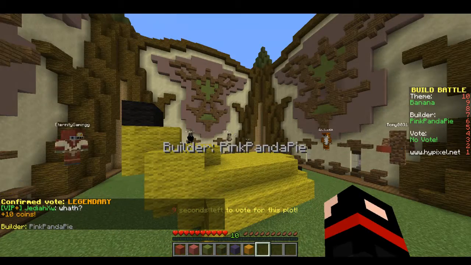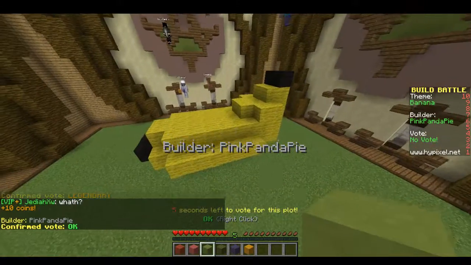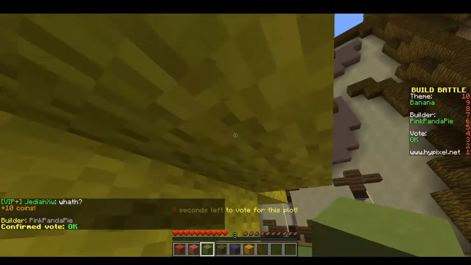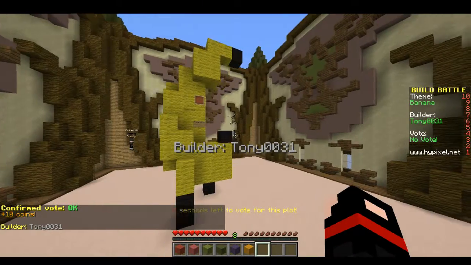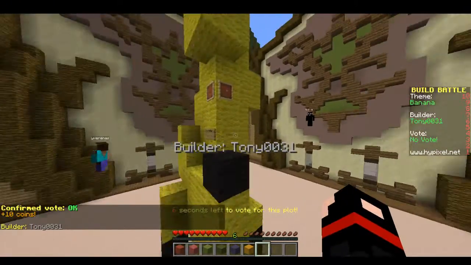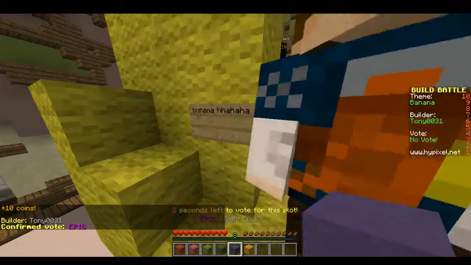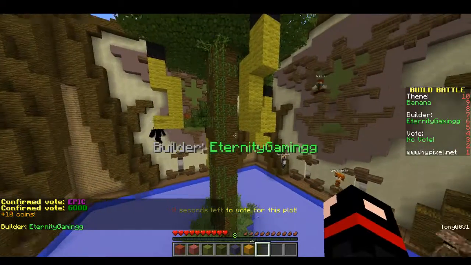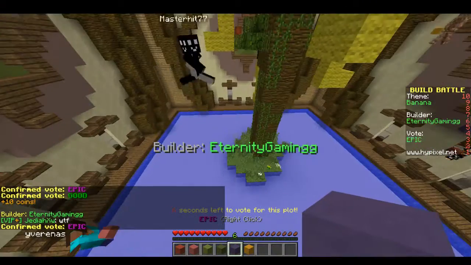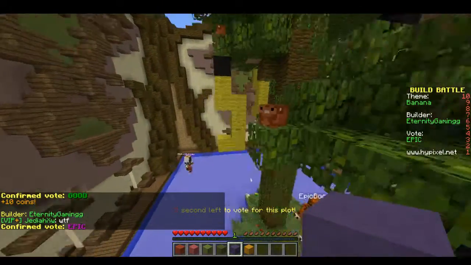I hope this guy wins, the basketballer. This is like a banana. It's a really fat banana. Mind you, I can't even critique this one because mine is terrible. It's a banana with a face. I think that's what they're going for. No, I don't want that. Okay, I hit good. It's a banana tree. Oh, this is a cool idea. I'm gonna say epic. It's a good idea. It's a banana tree.